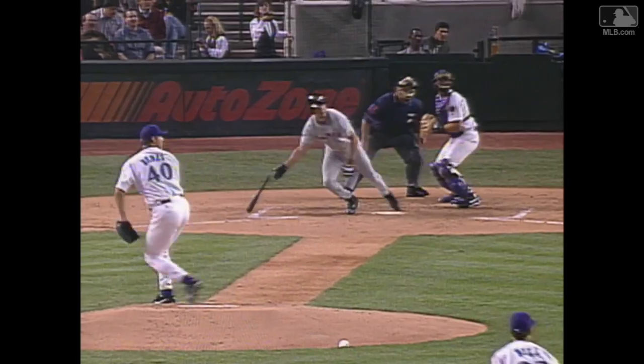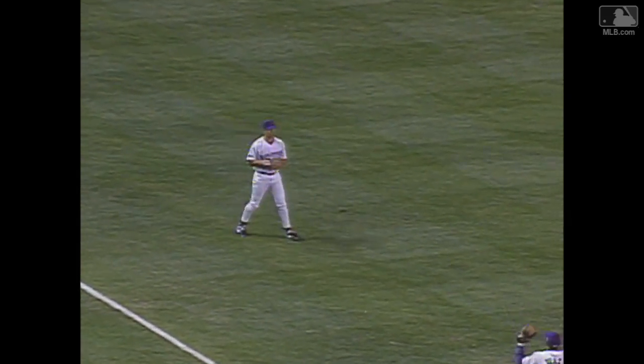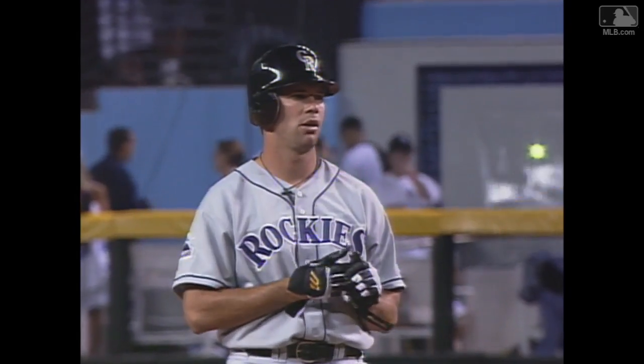Castillo runs and it's hit down the left field line — that is a fair ball into the corner. Brady over to cut it off, they're going to wave around Castillo, he will score. An RBI double by Todd Helton gives Colorado a one-nothing lead here in the second inning. It looked like Brady fumbled the ball down in the corner, and that pretty much threw away any chance to gun down Castillo at home.